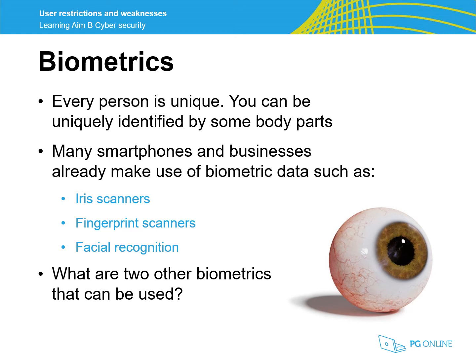A recent development in technology has supported using biometrics to keep your systems more secure. Smartphones are starting to use biometrics to only allow authorized users onto the system. This is because every person is unique. Your body parts are different to the people next to you, and therefore you can be recognized within seconds by using technology. You could use your iris, which is your eye. You could have a fingerprint scanner, or as you may see in airports, they can use facial recognition to identify who you are.